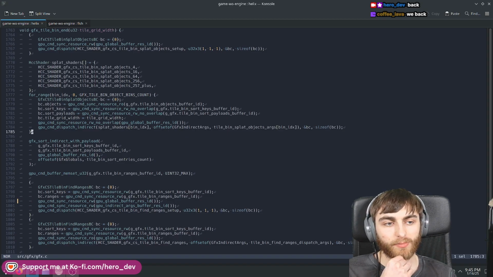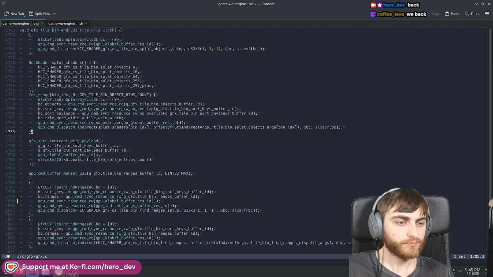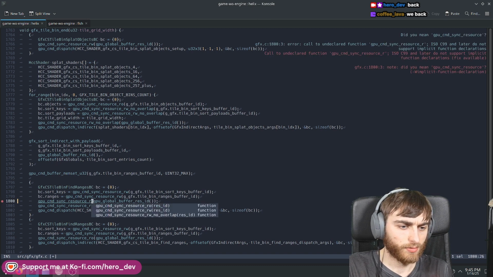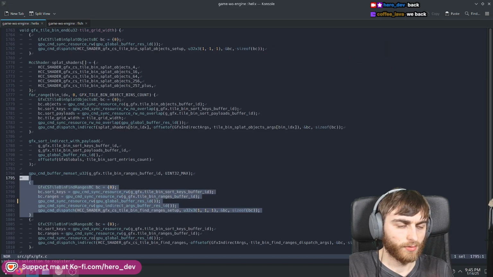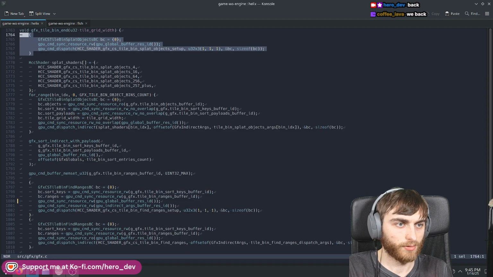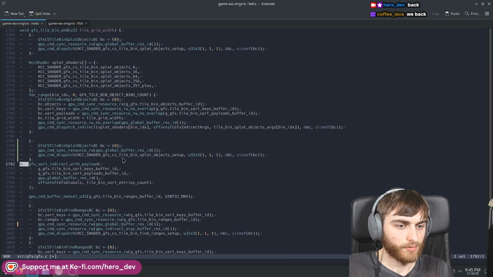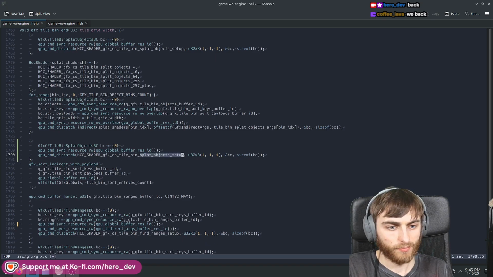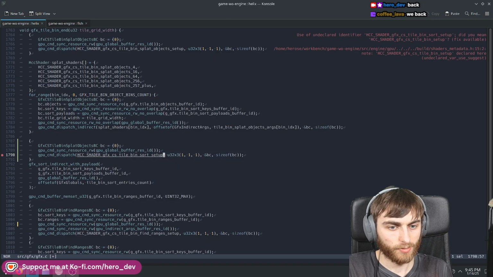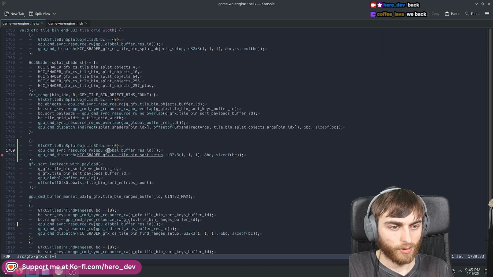We could do a thing where we write in... No. We have to do another quick shader. Let's put this back to read only. Oh, okay, let's copy this. I'll make another one called, maybe like this one, tile bin sort setup.